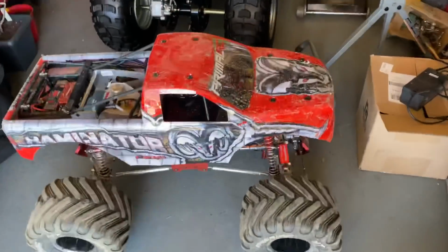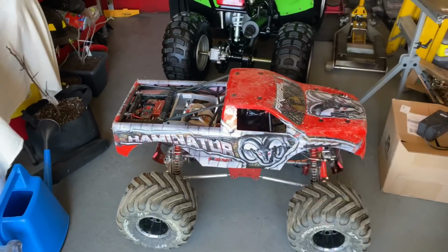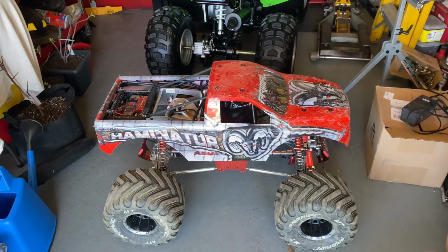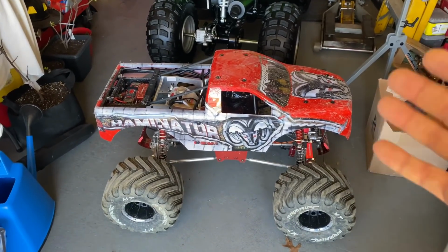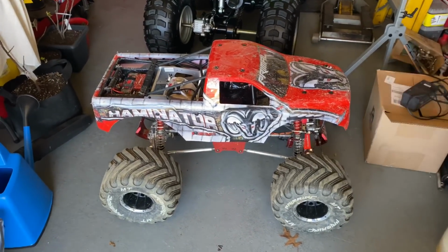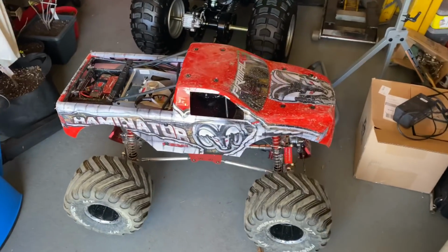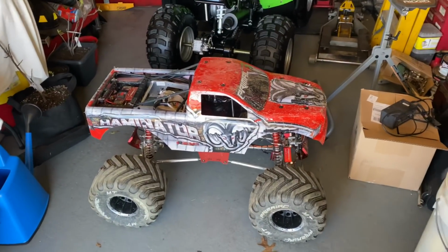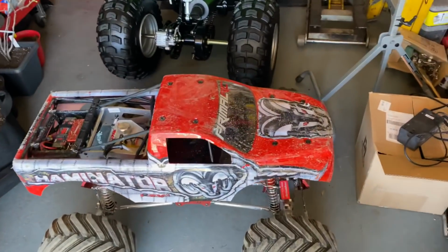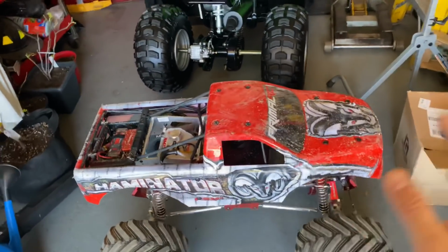All right, let's bust out this Primal monster truck. Many of you guys been asking me if they're coming out with other bodies. I heard that they may be a Chevy body, the old school Chevy body, coming out. I think just the front half. Once I know more about that, man, I'll definitely let you know. Or just email Dan, ask him. I'll tell you right now, once they do come out with that body, I definitely want that. I'm a Chevy head.